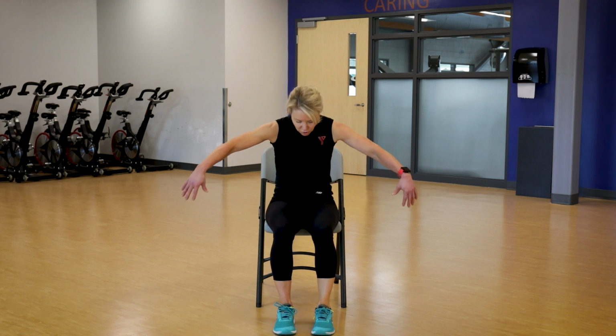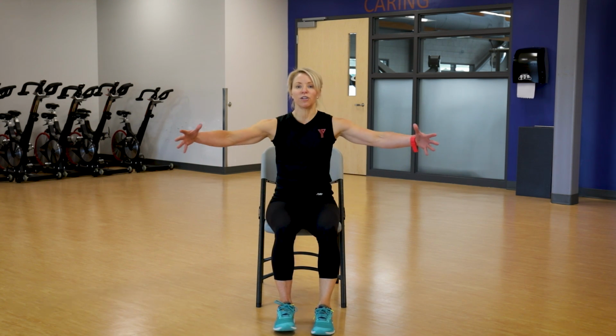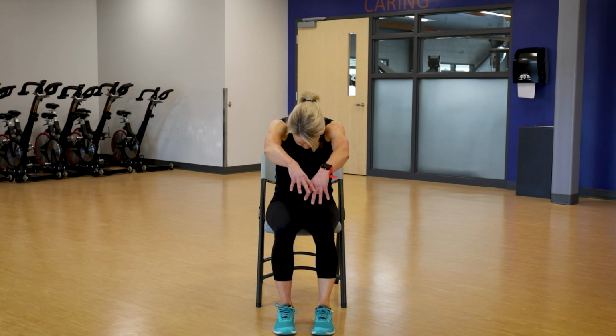The next one we're going to do is our upper body. So we're going to get that spine warmed up. We're going to start with just a little bit of a movement, rounding your shoulders forward, separating your shoulder blades, and then opening your chest and shoulders to the ceiling. And they're just going to go back and forth.